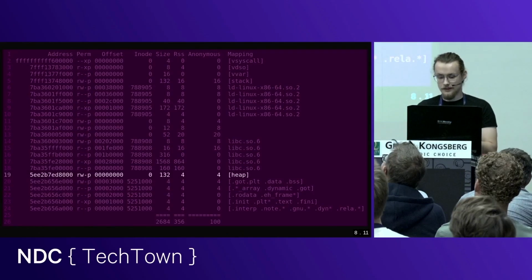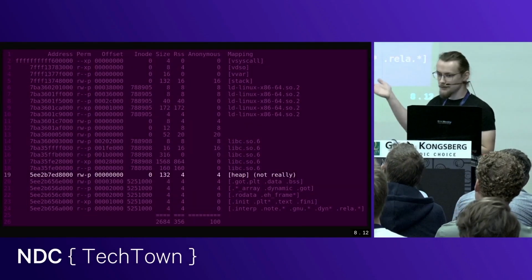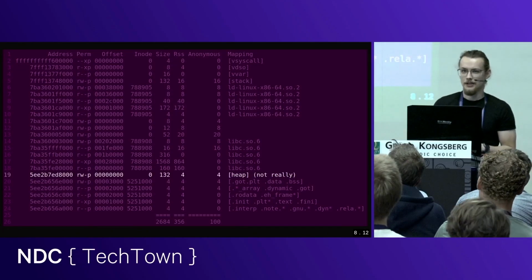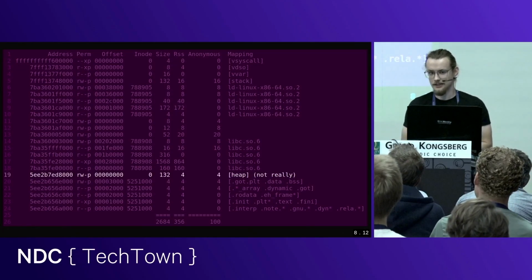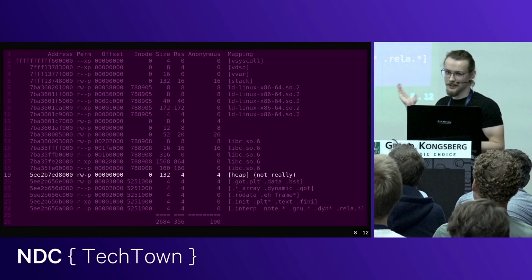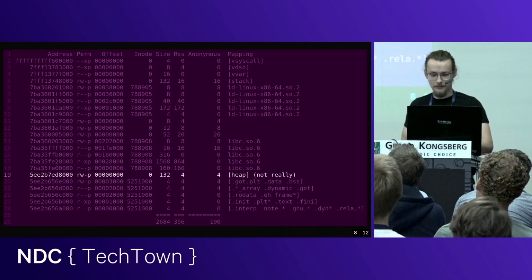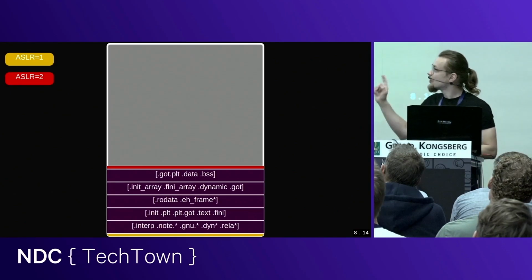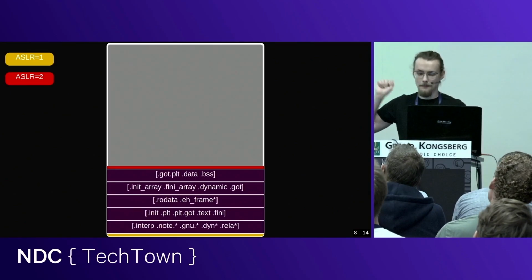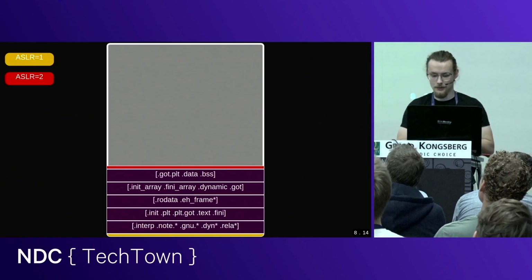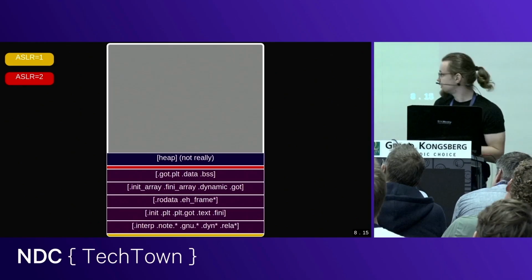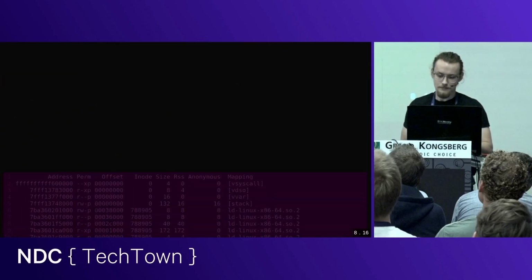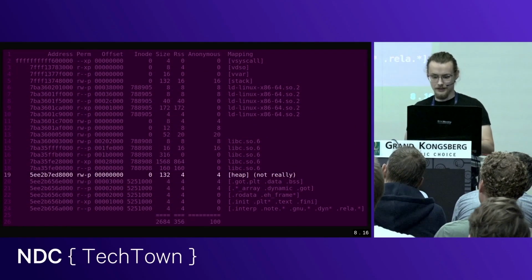Okay, so this heap is not really a heap, so I will call it "not really a heap". And also in the computer science meaning, the heap is a tree-like data structure, and it's also not that, so I don't know why it's called heap. I guess naming is hard. So if we put this on our graph, first we have some random offset, but only for ASLR set to 2. If we have ASLR set to 1, then we have no offset at all. Yeah, and then we have this heap, which is not really a heap. It's more like a data segment. Okay, let's move on further.